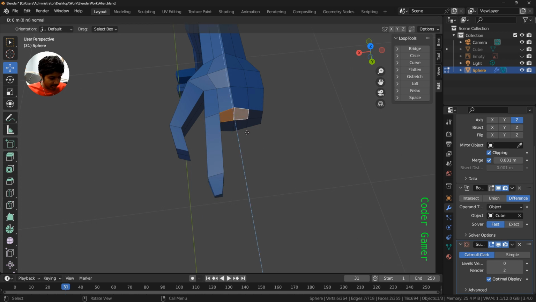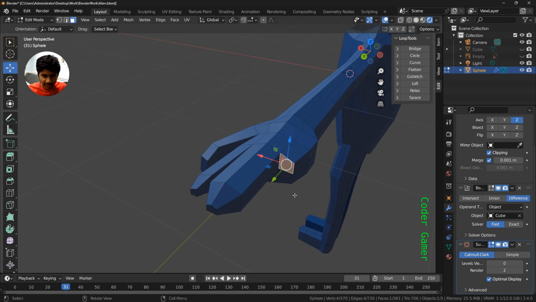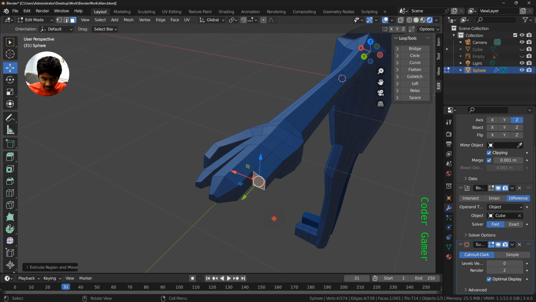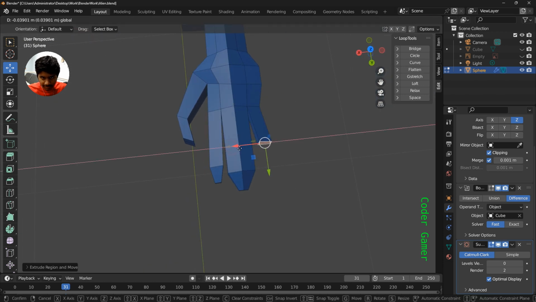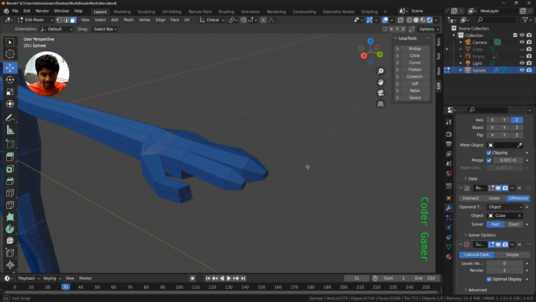Now I'm going to extrude on the y-axis these middle two points, because of course this is an alien, it doesn't have to look like a normal human. This time don't move anything, and then for the final finger we're just going to extrude it a little, because this sort of acts as our pinky finger. So we're going to extrude it a little and scale it down. So yeah, that looks good.